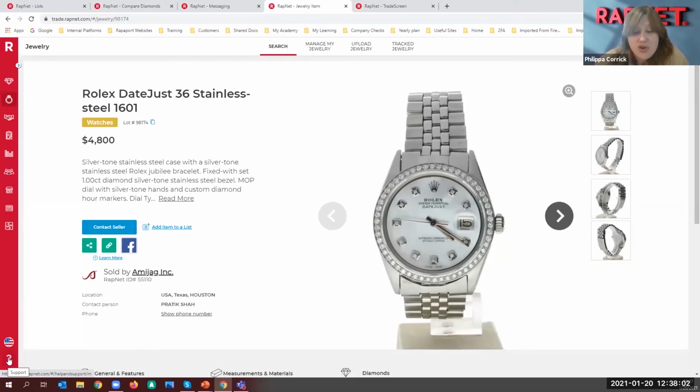And you can also talk to your own account manager. So this is your way of being able to connect or reconnect with customers via social media. Really the last piece of the puzzle. So we're connecting to RapNet members, and we're connecting with customers and prospects and leads, and that's very exciting.